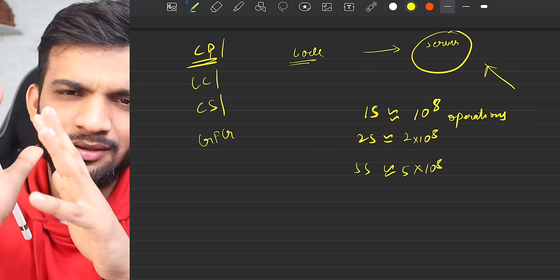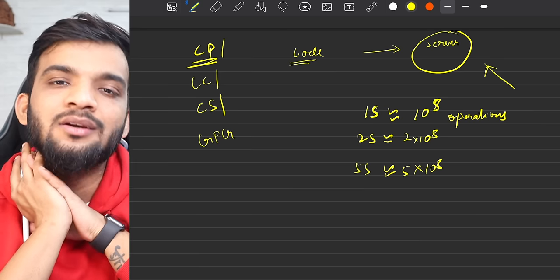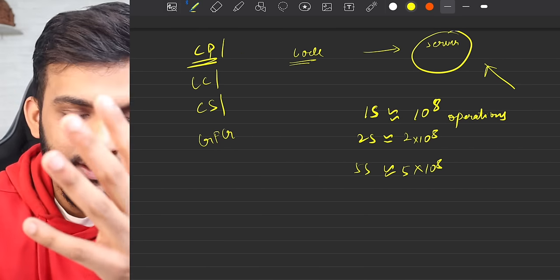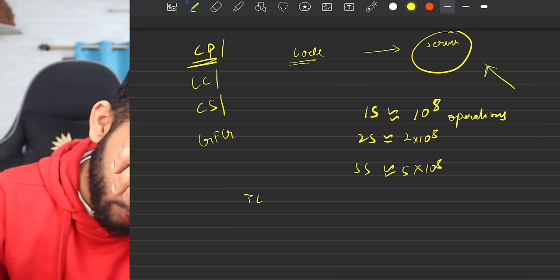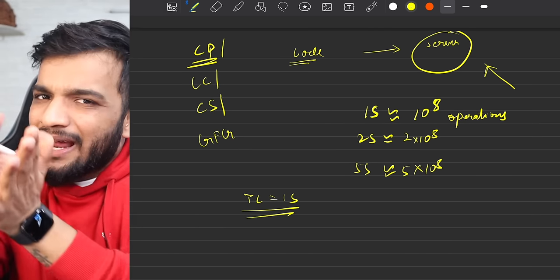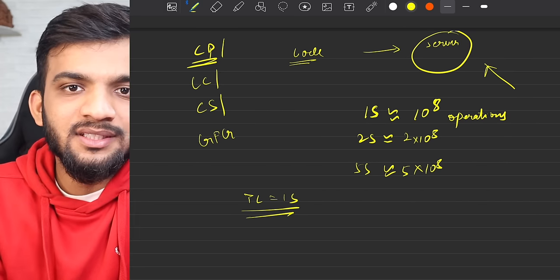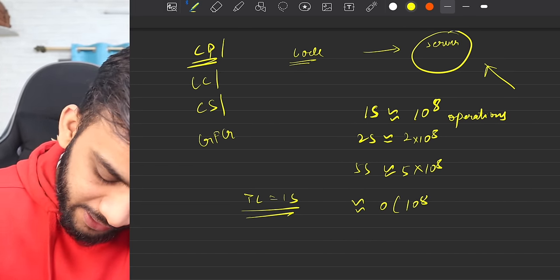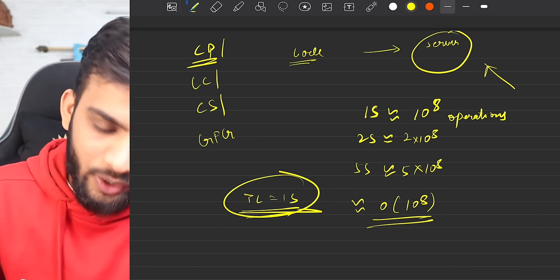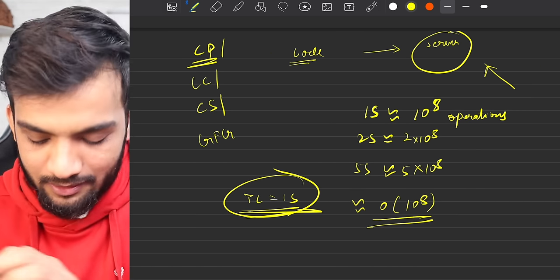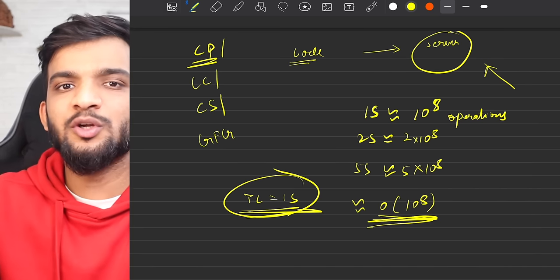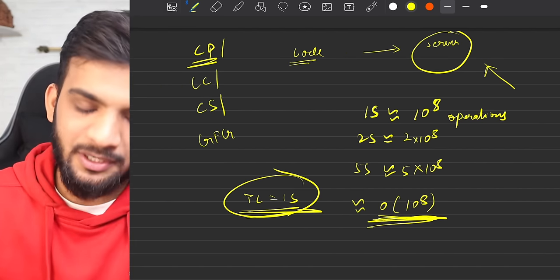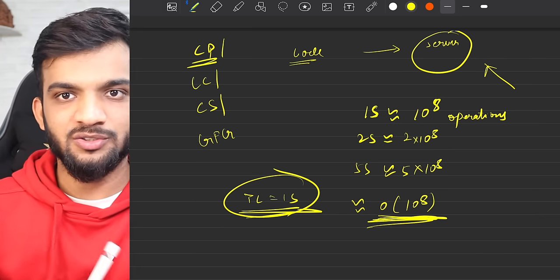So just keep this in your mind, because a lot of times you will see time limit 1 second written in your coding round. There you should analyze that the time complexity of your snippet of the code or your entire code should be roughly O(10 to the power 8) operations. If in a coding round they are stating time limit 1 second, it means that when you compute the time complexity of your code, avoiding constants, avoiding lower values, it should be O(10 to the power 8) operations.